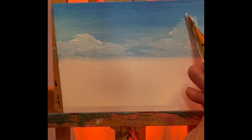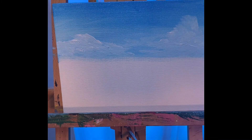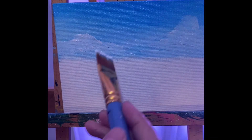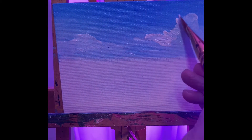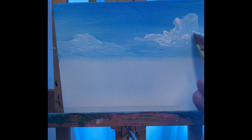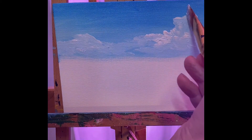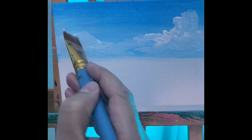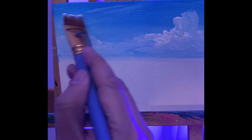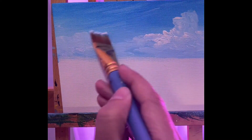I'm letting it blend and soak into some of that original background paint. The further I bring it up, I start seeing some contrast too. You can see some clouds just start to appear — it's pretty cool to see the effect happen, especially when you're first getting into painting. I'm going to add some deeper highlights to separate those clouds and give the illusion of depth. This one's kind of a storm cloud building in the background. You can also add some random clouds, lightly brushing back and forth in a diagonal motion, just to show a difference in cloud formation.